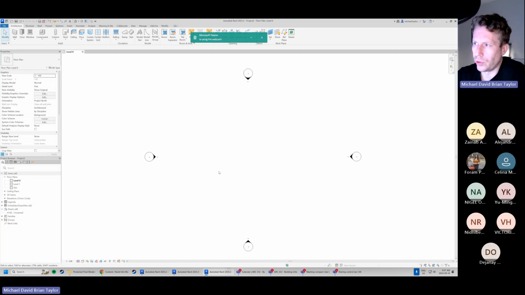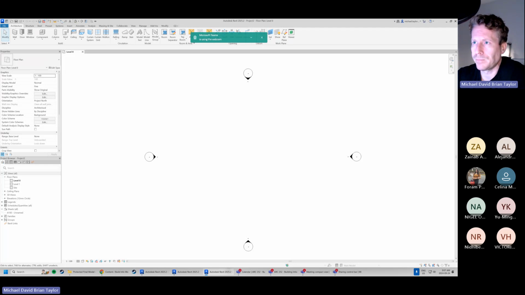And now we'll start thinking about what we need to get done. We're trying to get a stair in here. Like with all of the tools in Revit, in the Architecture tab, we're going to look for the circulation panel. The circulation panel is this little zone right in the middle of my ribbon here, and we'll see railing, ramp, and stair.